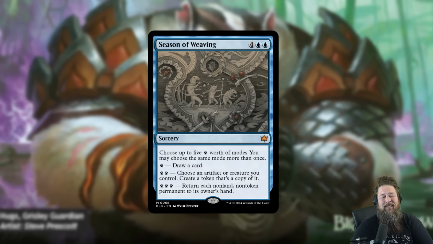Our last season so far is Season of Weaving. So it's a 6-mana blue sorcery, and you get 5 paws worth of modes. 1 paw mode, draw a card. So this can be 6 mana, draw 5. 2 paw mode, choose an artifact or creature you control, create a token that's a copy of it. And then 3 paw mode, return each nonland, nontoken permanent to its owner's hand.